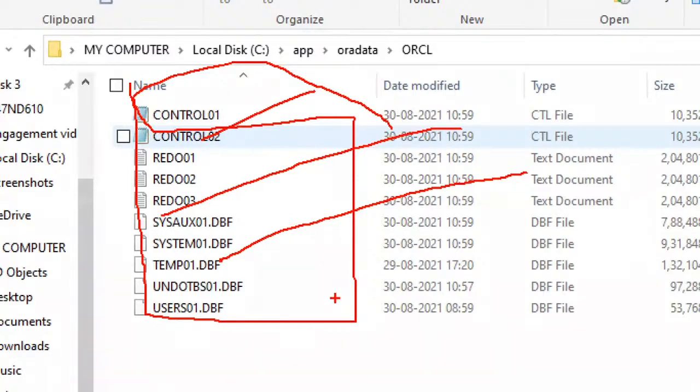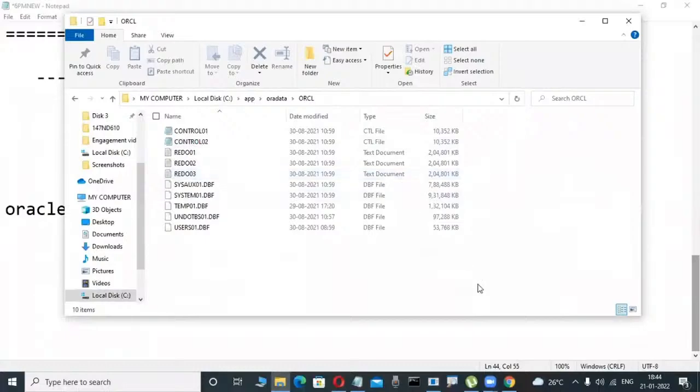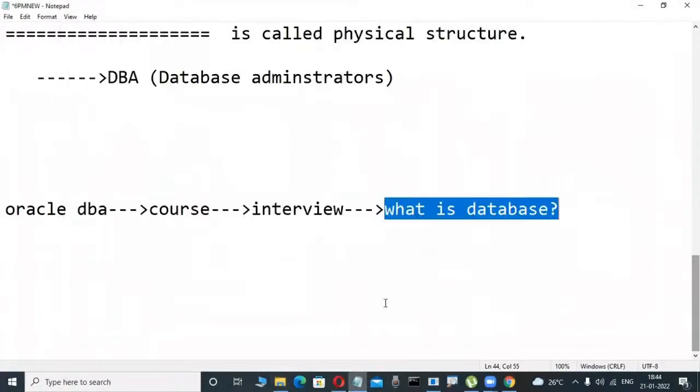There is a physical phase in the C drive, D drive. Really, here only data is storing. That's why when they ask what is a database, the database administrator tells the physical side, because they are working with it, they are the well-known persons for data files, redo log files, control files, and the relation between logical and physical. Those are all the things they have an idea about. That's why it is nothing but a collection of data files, control files, redo log files they're telling. That is the correct answer from a database administrator point of view.